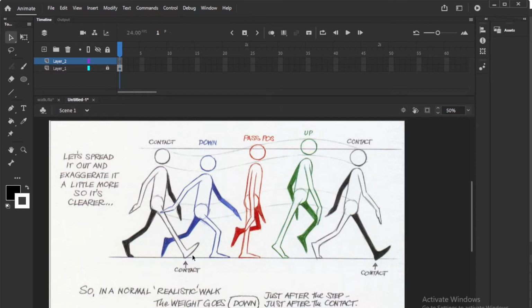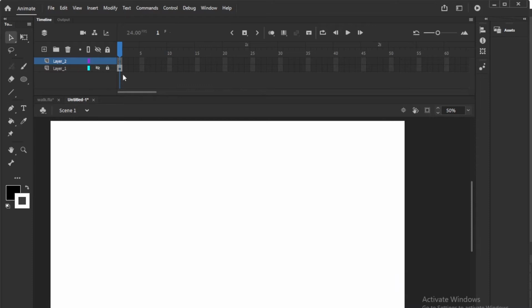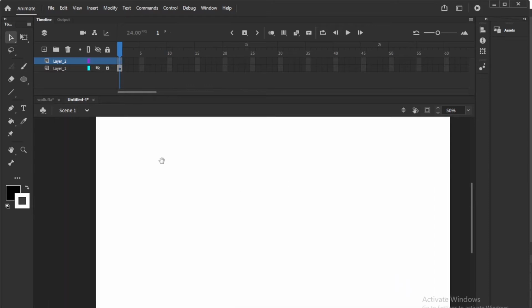So here if you see, it's like a step, that character is keeping his leg, then squash, the body will come down, then stretch. So we are putting all the weight on this leg and we are just getting up, right? So same thing I'll show you from my simple idea.